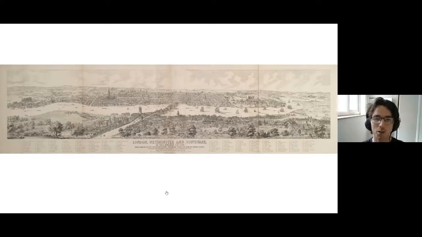Meat of today's presentation. So this is part of a series of talks we'll be running through June and July called Long Views of London. I'm rather fond of a pun or a double meaning, and I thought I'd include one in the title of this series. So a long view is both a particular sort of form of art, and we can see a particularly fine example on the screen in front of us.